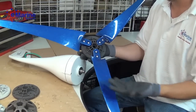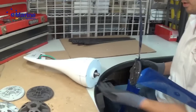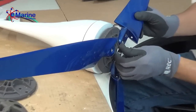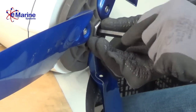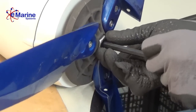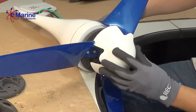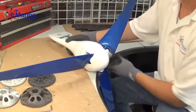Alright, so once we have our blades assembled on the hub, we're going to take and place it on the shaft of our magnet coming out of our turbine and insert the 5/16 nut. And take our Allen key. Remember, it's reverse thread, so by spinning it to the left, it's actually going to tighten it. And we torque this down to about 50 foot-pounds. Once that's complete, snap our nose cone back on. We're ready to install this back on our mast.